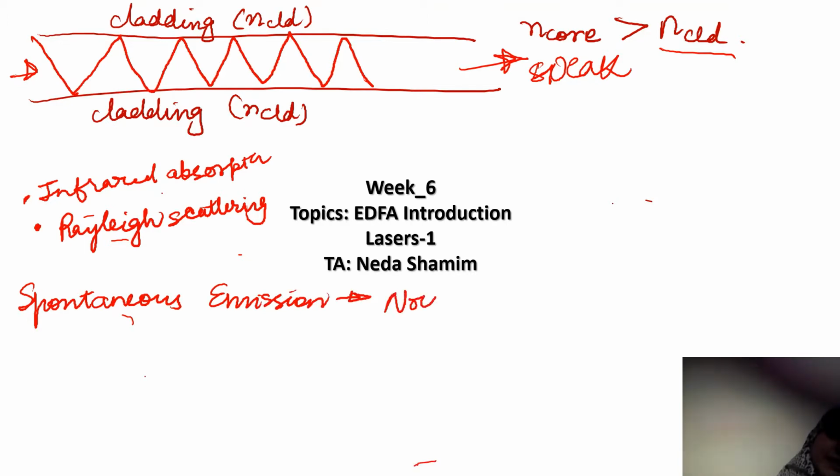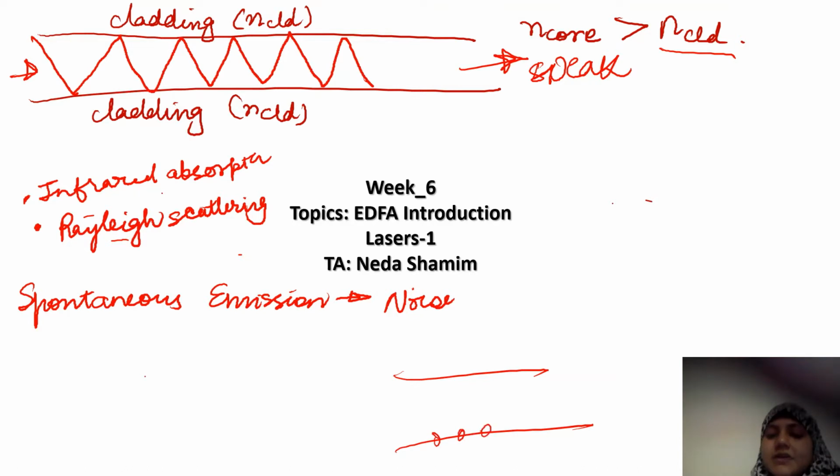So now what do we do? We will use stimulated emission. In stimulated emission, the emitted photon and the signal photon have the same frequency, same phase, and everything is the same. So that leads to amplification of my signal photon. So for stimulated emission, what do we want? We pump the atoms in the ground state to a higher excited state, and in the higher excited state it stays. And what is happening over here?